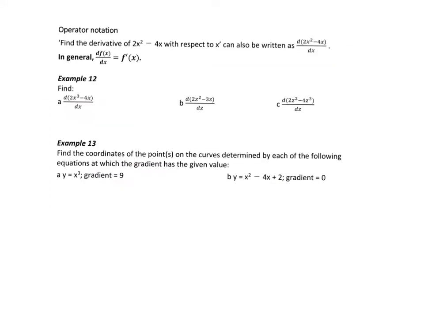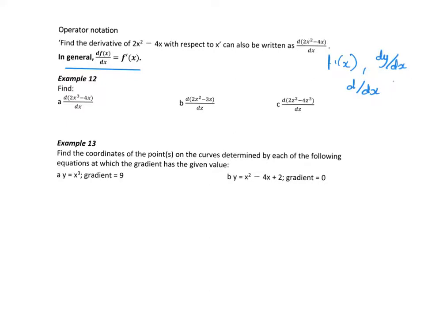So there are many different ways of writing the derivative. We've already looked at f dash of x. We've looked at dy dx, if the function is in terms of x, of course, and d dx if we're not given a y or a f of x. So that is pretty much what this is on about here. That d of f of x dx is the same thing as f dash of x.